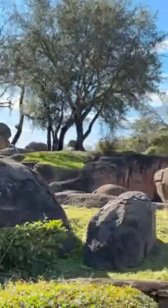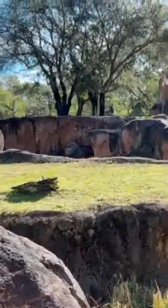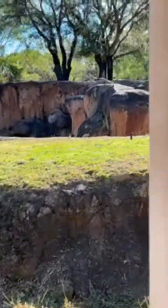Now, as we loop around for lions, coming up on the right, these are waterbuck up on top of the hill. They tend not to migrate too very far. They find a nice aquatic area, a place with lots and lots of water. They just kind of hang out, thus the name waterbuck. Let's see if we can find that better view of the lion. Of course, now that he's moved, it's going to be interesting.